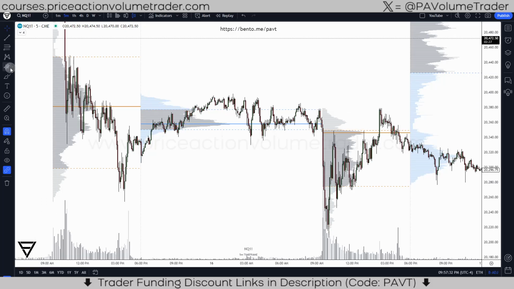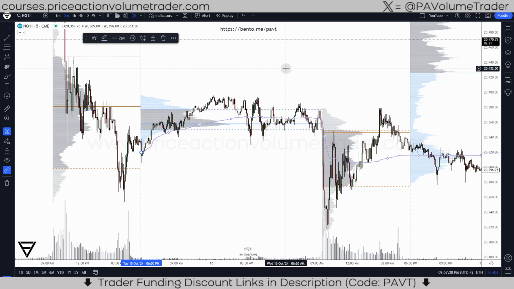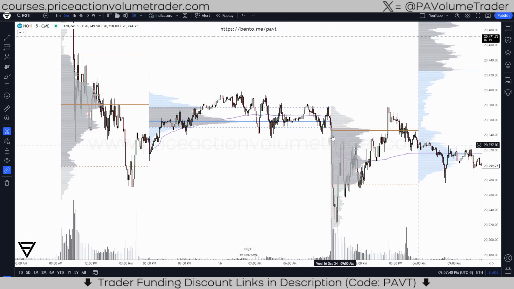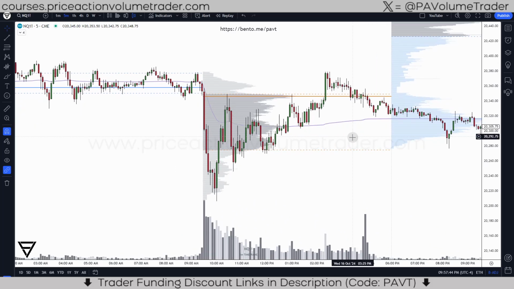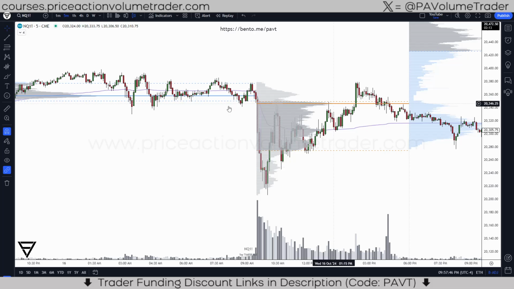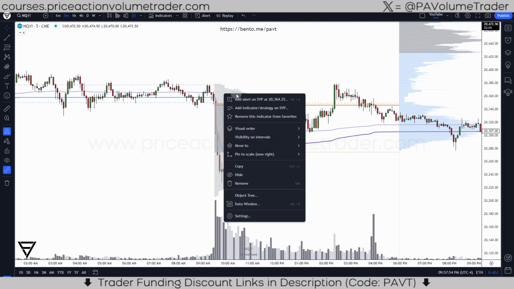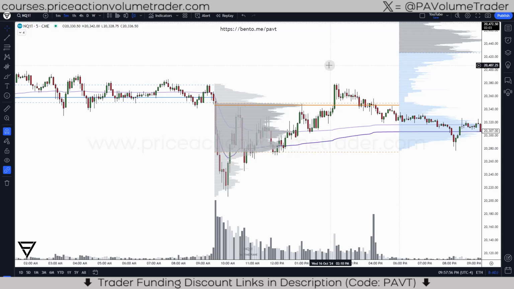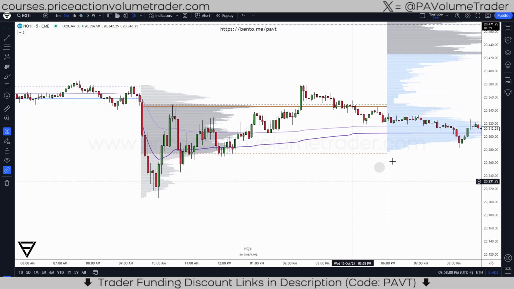If we put in the VWAPs, let's put in the VWAP of the previous session. So in this case, you can see VWAP was not as significant an element. And if we put the VWAP for this regular trading hour session, let me send this backwards. Right there, let me take off the volumes.